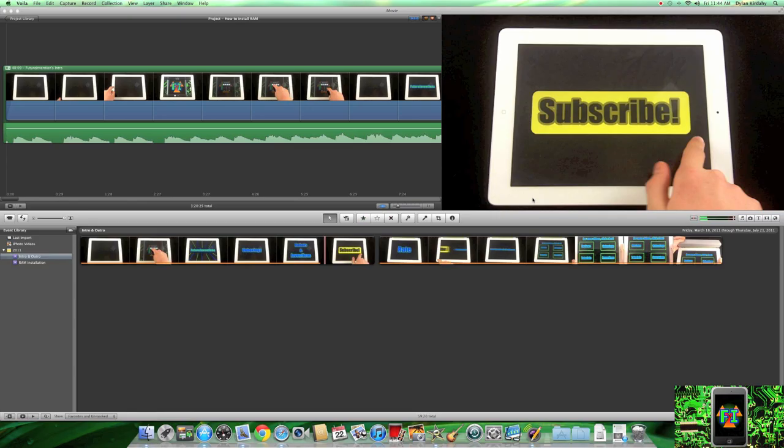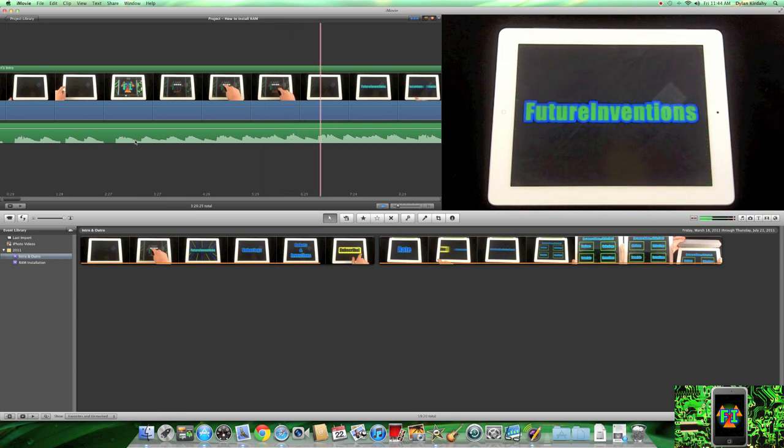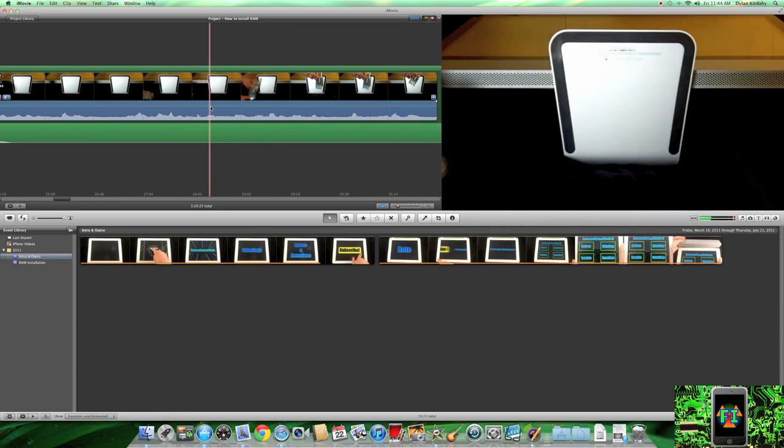Right here I have iMovie. You can see video playback is very smooth. Let me start playing. That's part of my intro. That's 720p video. Now let's go to here. This is 1080p video. And you can see as I scroll through it, it plays the sound from that millisecond. And the frame rate is very, very nice.